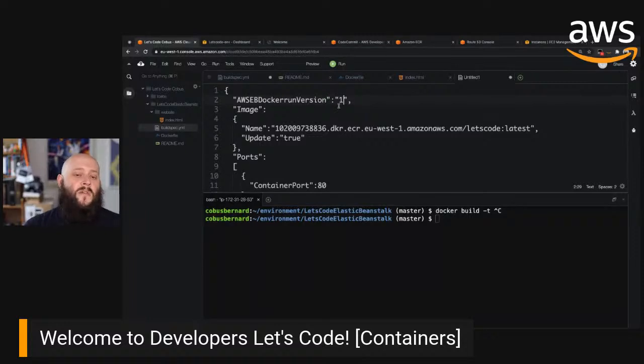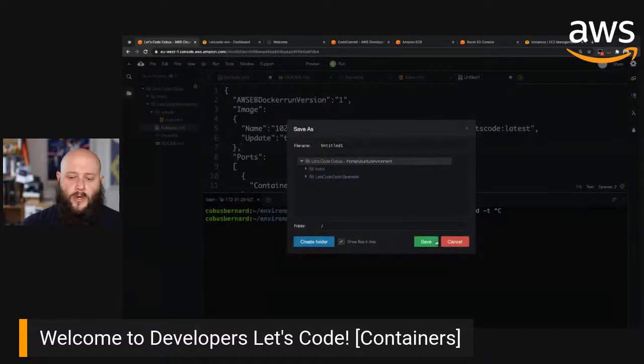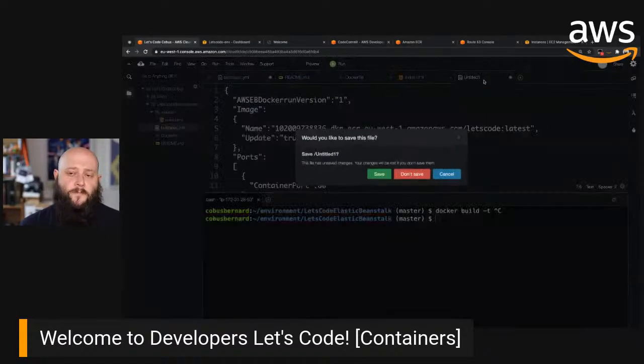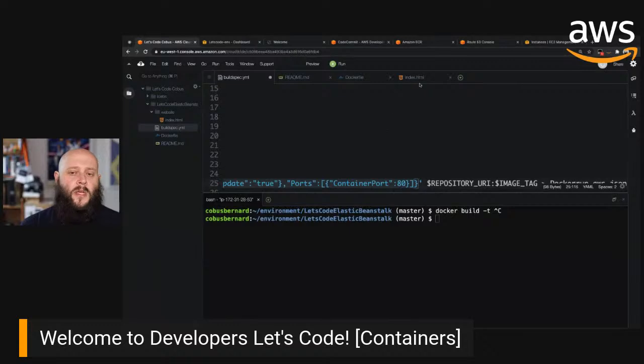So what you can do is if you set this to 2, you can have multiple container definitions in here, and it'll actually run the containers side by side on the same host. So that's how you would get, for example, that 3-tier architecture we spoke about earlier. We can have one container that's the web service, Nginx, and then another container that's, let's say, your backend running Java, Nginx, whatever it is you want to run. That's how you would do it. So this is all that this file does. It just defines what to deploy for Elastic Beanstalk.